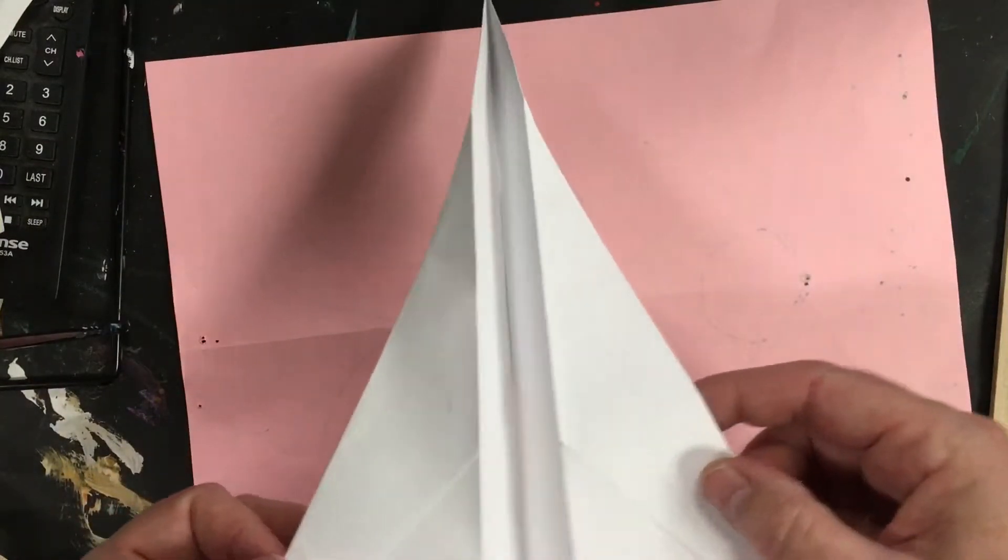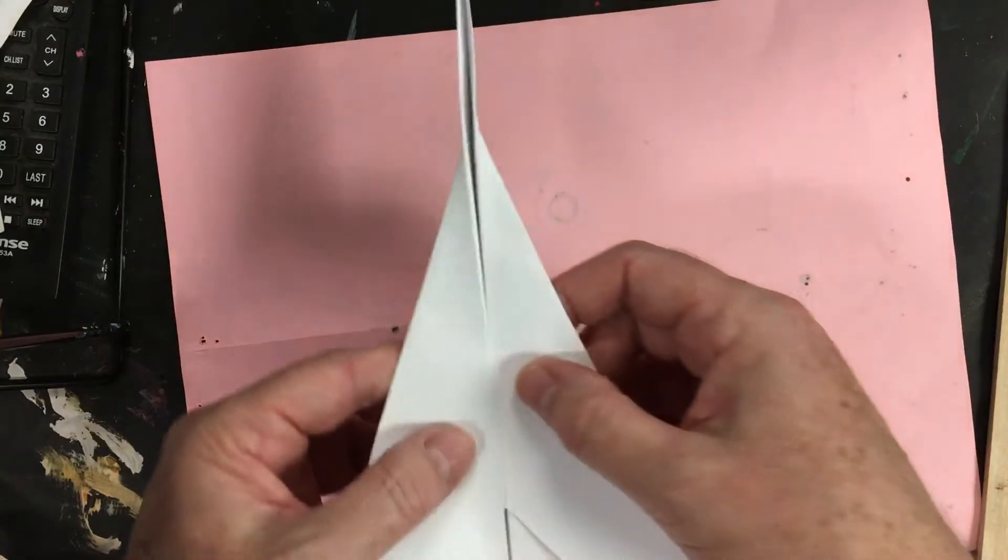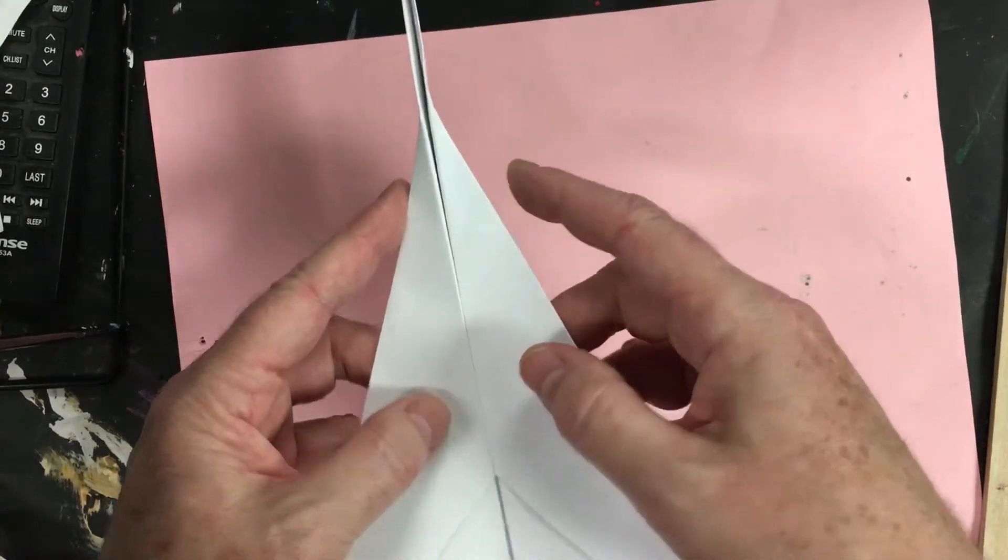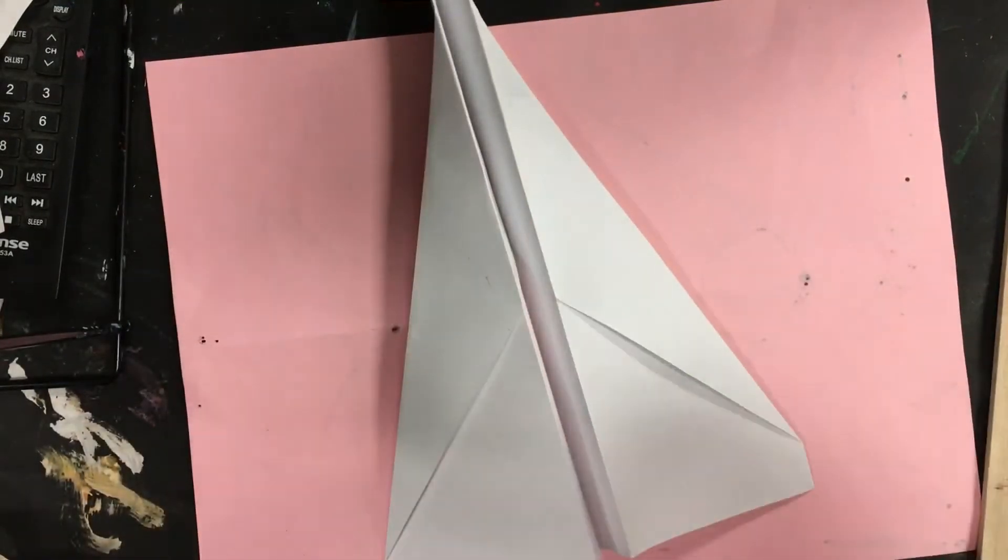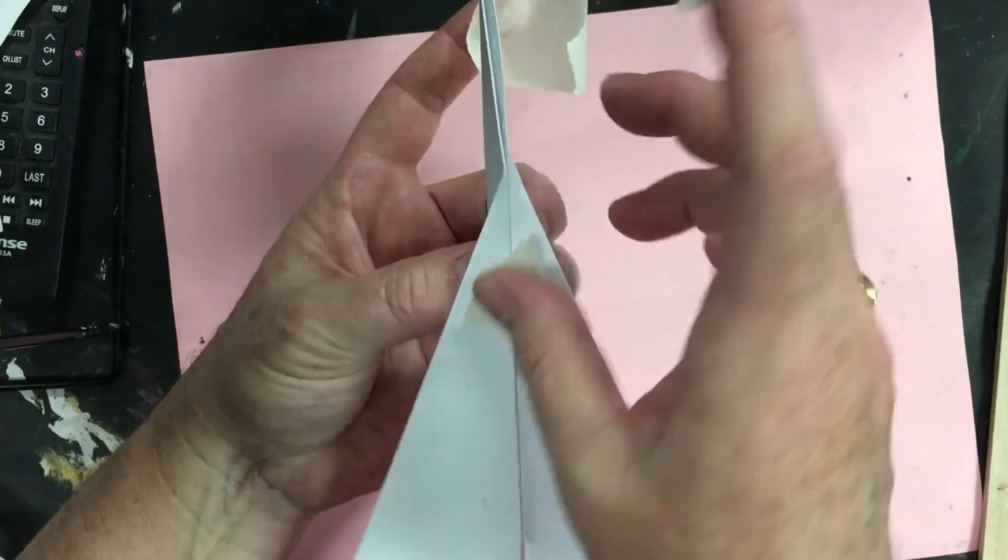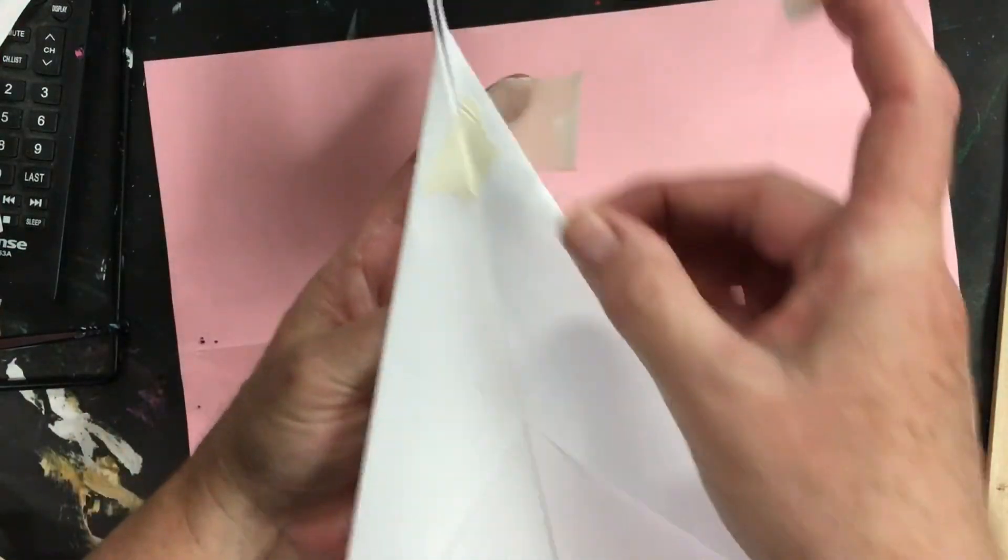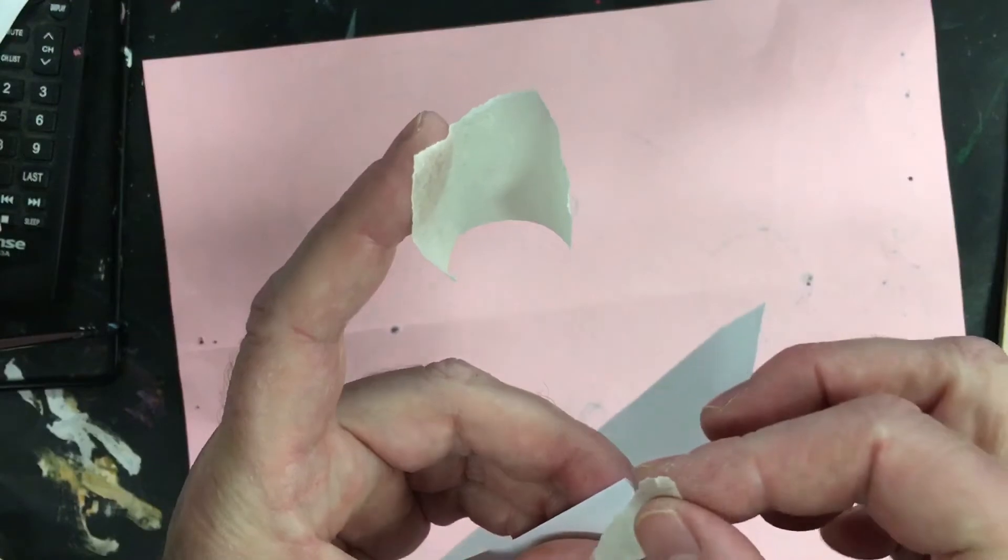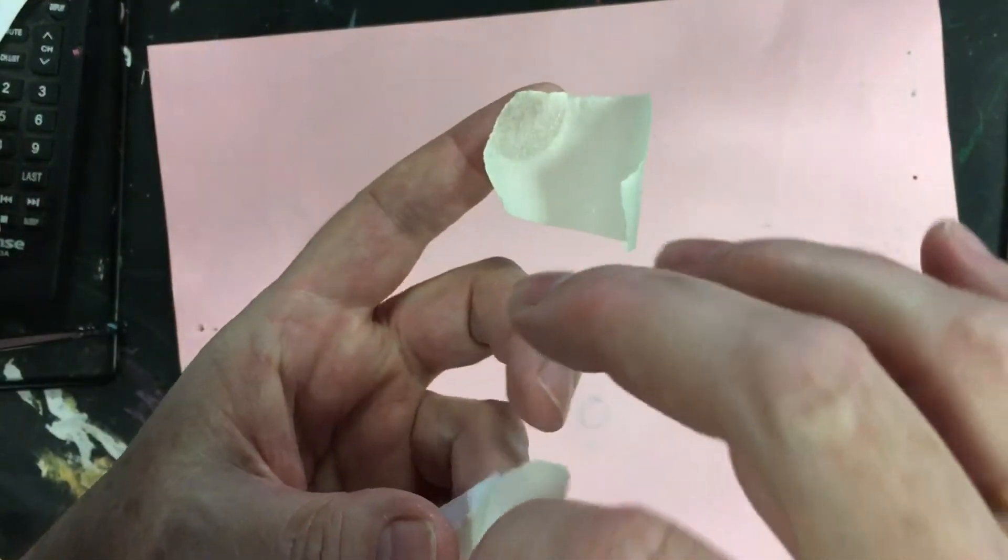Now when I fly my plane, this is going to just come apart here. So we'll put a little bit of tape on our plane. I'm just using a piece of masking tape here so you can see it. I'm just going to put a small one at the top here to hold these two together. And then I'm going to put one right here to hold the back together. So the back doesn't come apart.